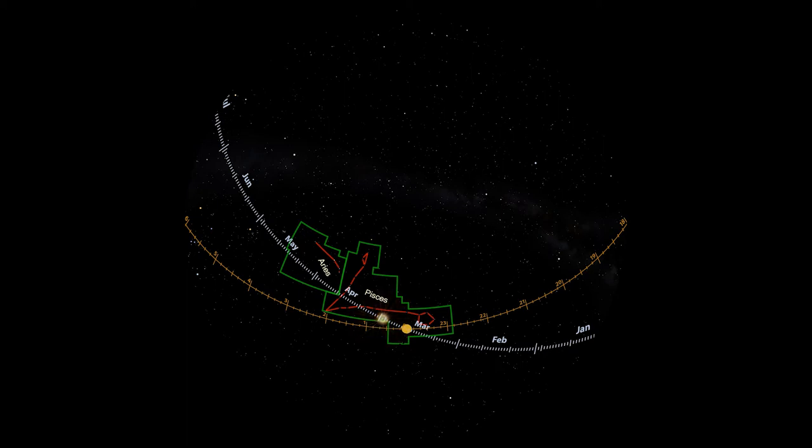Okay, let's go back. Why don't the ecliptic and the celestial equator line up? That they don't must mean that the Earth is kind of tipped over on its side. It's tipped over by 23 and a half degrees from perpendicular.